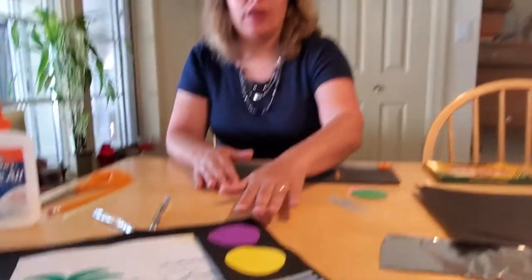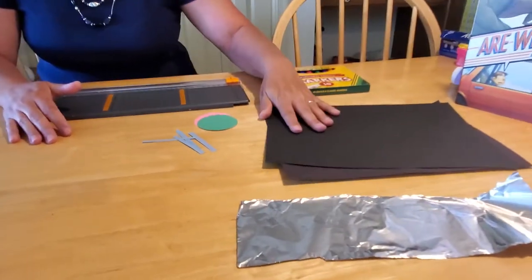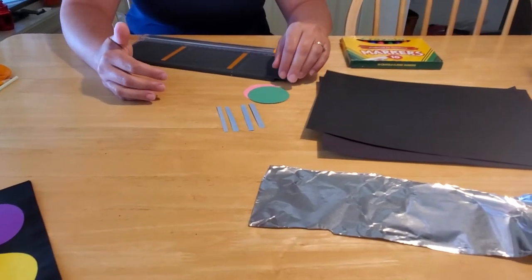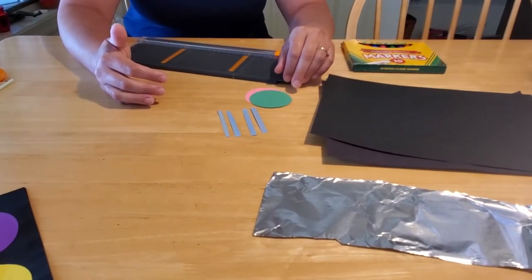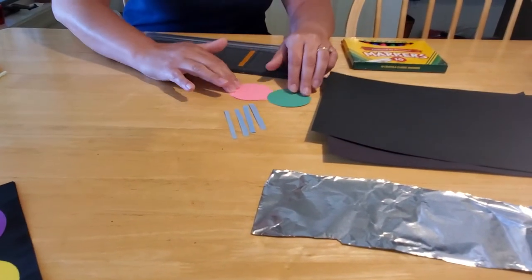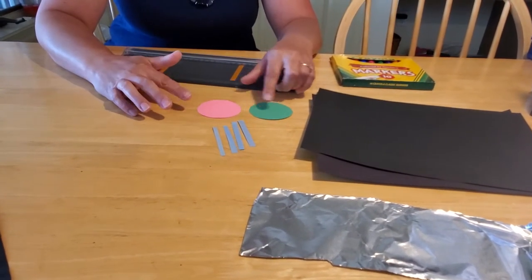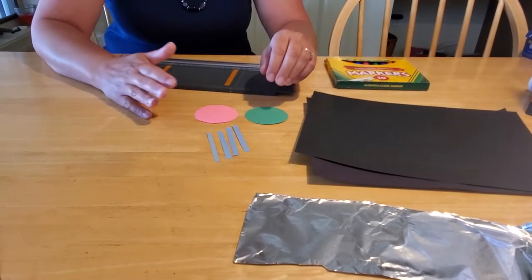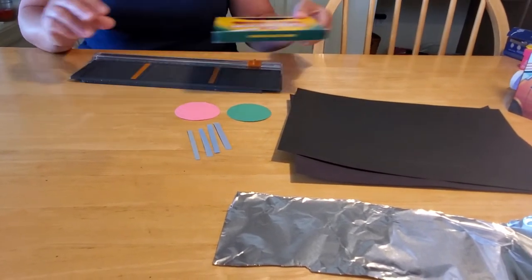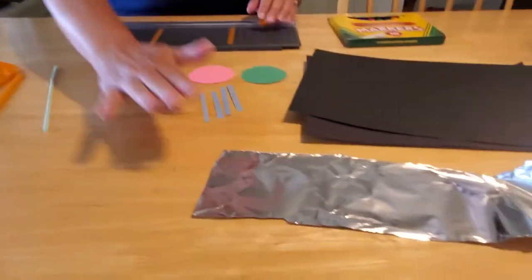Here's how you make it. All you need is two sheets of black construction paper. You're going to need some scrap paper, out of which you're going to cut four 1⅛-inch wide by about 3-inch long rectangles. Then you're going to need two circles about 1½ to 2 inches in size, depending on how big you want your dials to be, out of any construction paper color you like. You're also going to need a sheet of white paper, some markers, scissors, a pencil, a straw with tinfoil, and glue.